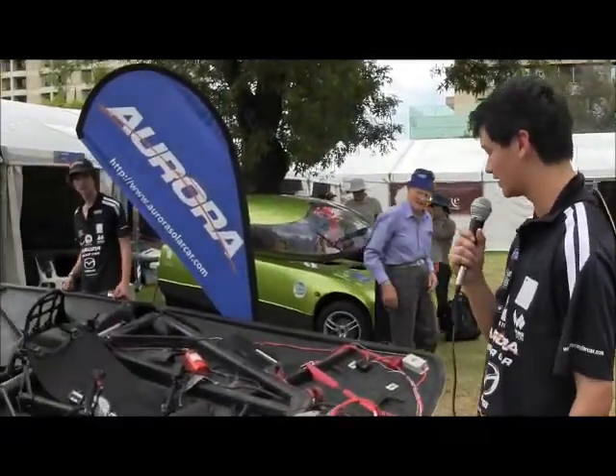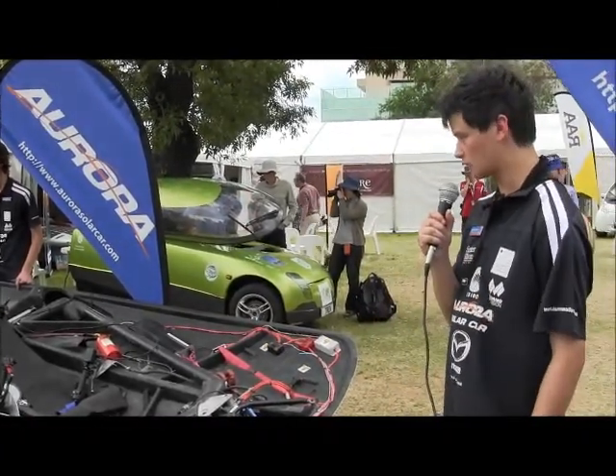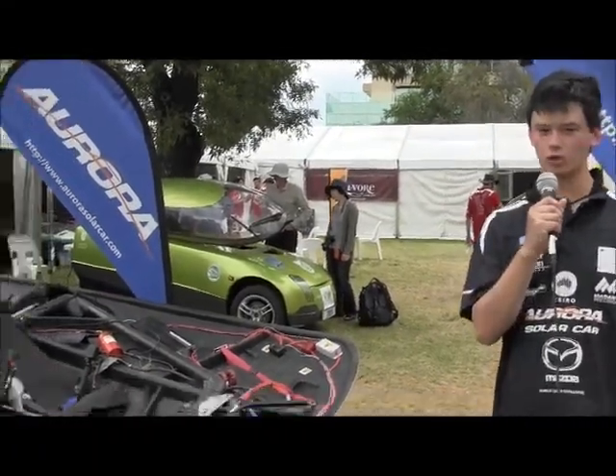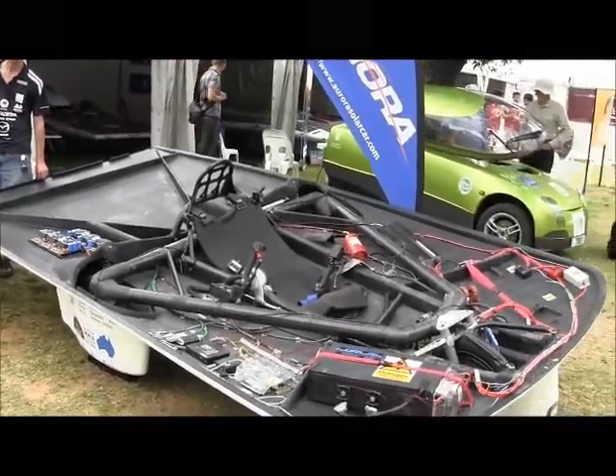Is there anything you'd like to show us or tell us? Well, this is Southern Aurora, our 12-year-old solar racing car. It's still fully functional. It's running a 2009 generation Aurora electronics package and the car actually raced in 2009. It's got the unique standard Aurora suspension setup of a rigid chassis with a sprung body. I can't actually explain why that works as well as it does, but it does. It shares an awful lot in common with the main car and we actually use it for team training, because it gives people an opportunity to work on the electronics as if they were working on the main car without risking the main car.